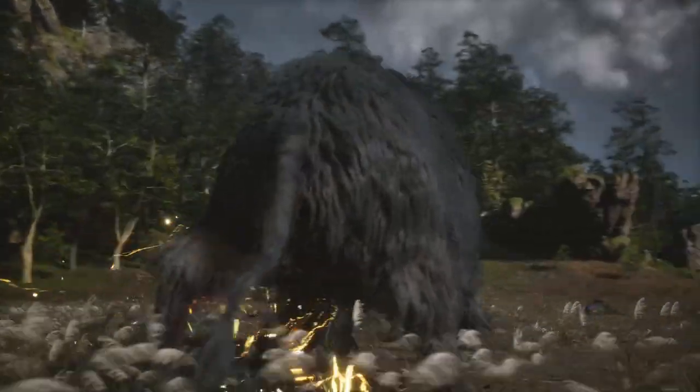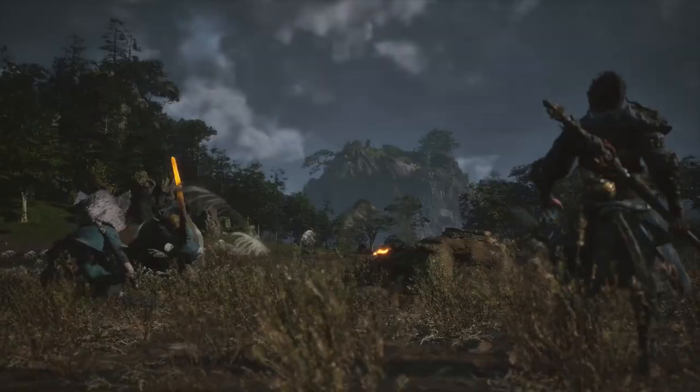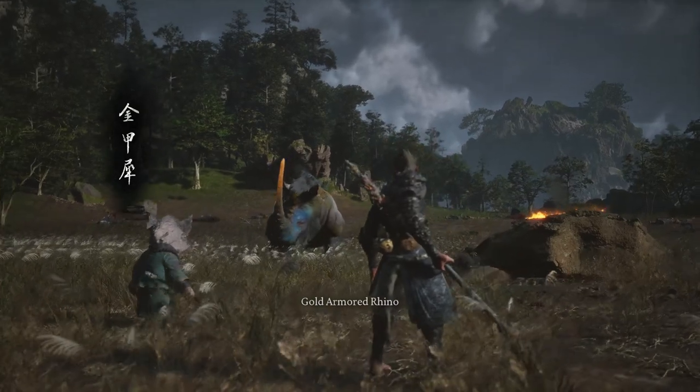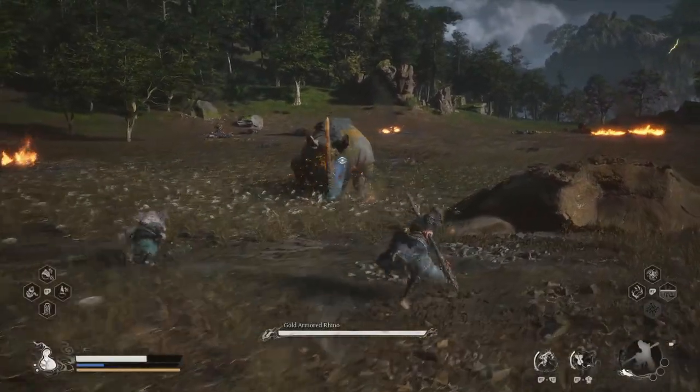Wait, do we have... Oop. Do we have his health for this fight? Ooh, no. Oh. Gold armored rhino. Oh, that's sick. He looked way bigger in that cutscene there.